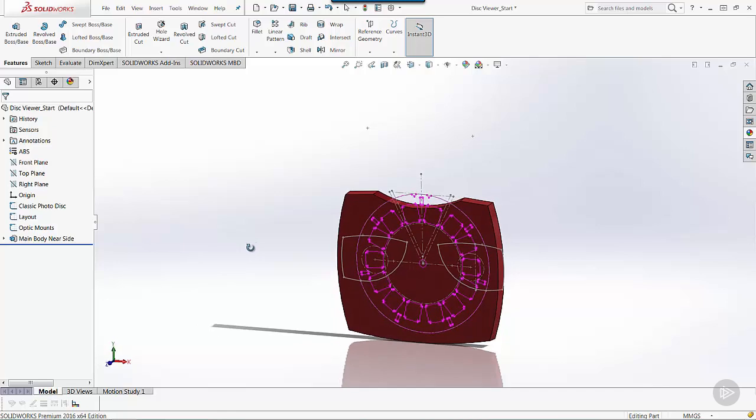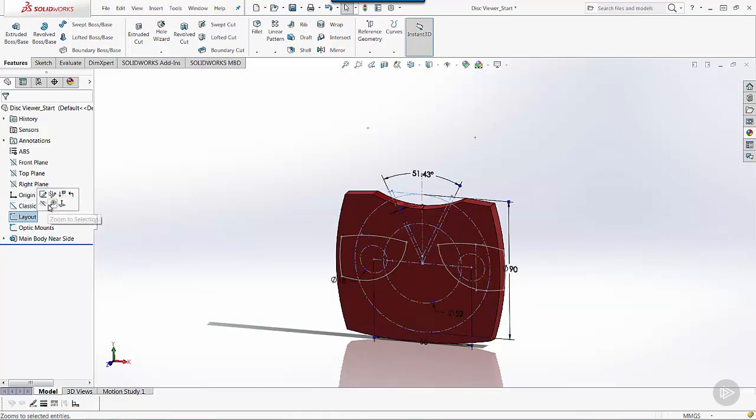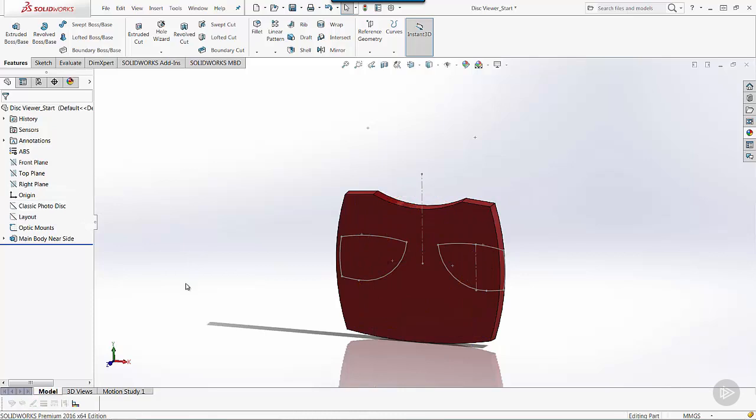As I mentioned a while ago, I've got all my sketches on the front plane, and I'm going to go ahead and turn a couple of these off just to make a little bit of clarity. It's easy. It's the only thing I had in here. I didn't have any other geometry, but I wanted multiple layout sketches. And so using that front plane, I can derive all those sketches on that one plane without having to create additional planes.